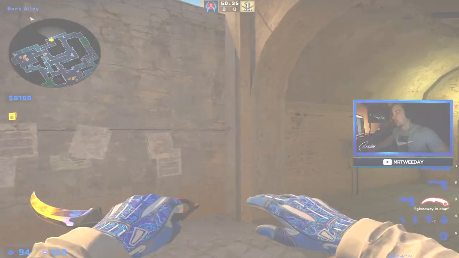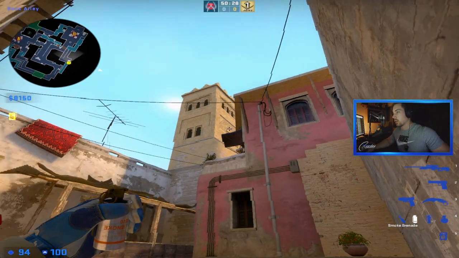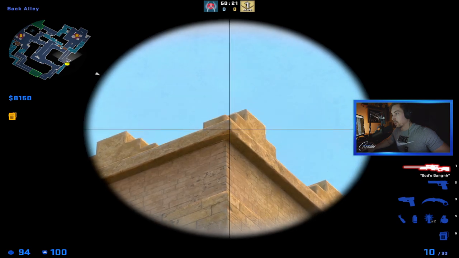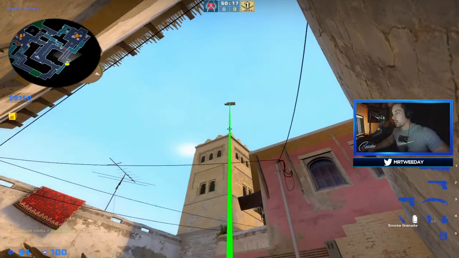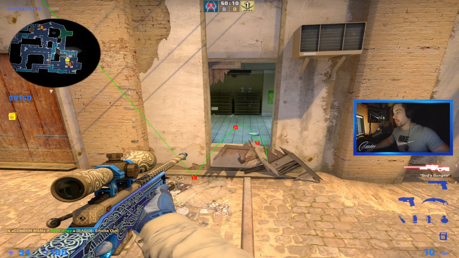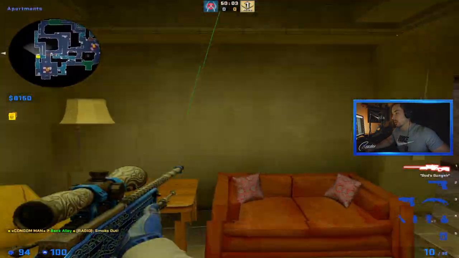Cool. And then the kitchen window smoke. It's also rather easy and simple. You just tuck yourself into that corner here. Aim on the top of that building, like right here. Actually, it doesn't necessarily have to be perfect. And then you just jump throw again. Good smoke. See, it doesn't have to be 100% perfect, but you get the job done.